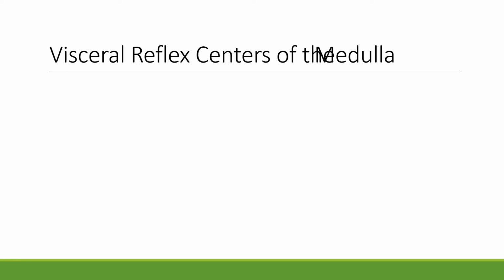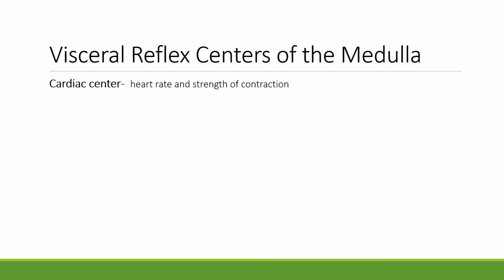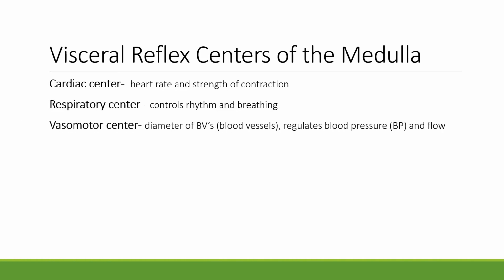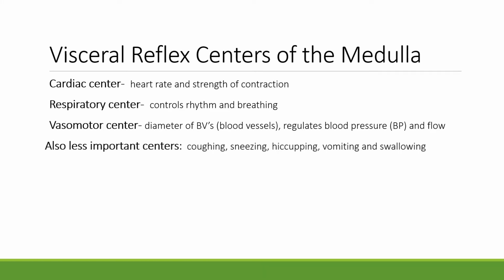There are a number of visceral reflex centers located in the medulla. Some are more important than others. The cardiac center is the place where the heart rate and strength of contraction are controlled. The respiratory center controls rhythm and breathing. The vasomotor center controls the diameter of blood vessels and regulates blood pressure and flow. The less important centers are those that control coughing, sneezing, hiccuping, vomiting, and swallowing.